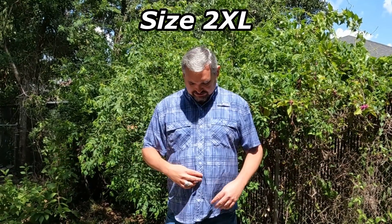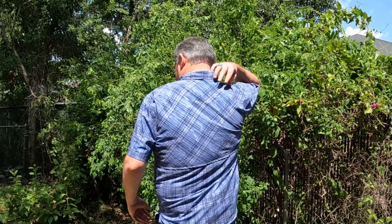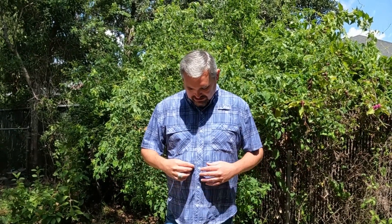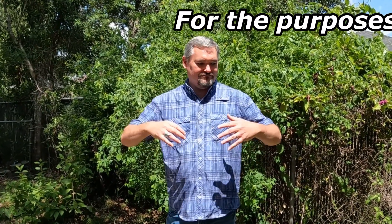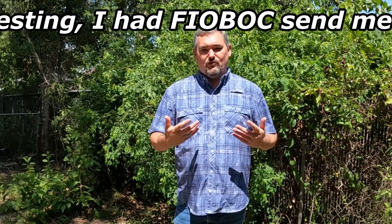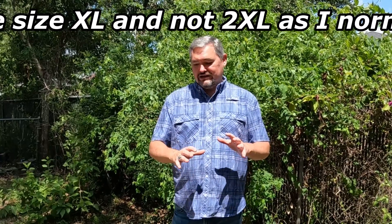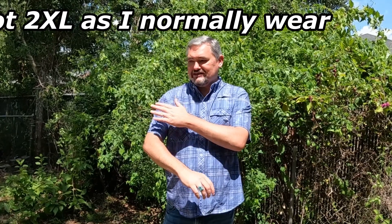This is what I normally wear — a normal fishing shirt. You can see in the back it has little vents. What normally happens with these types of shirts is they hold in sweat for a long period of time, and then when wind comes in it kind of flows around me. Because if you wear a t-shirt in Florida, we have such high humidity that the moisture, once it wicks up, it does not evaporate. So now let's look at how these shirts fit on me.